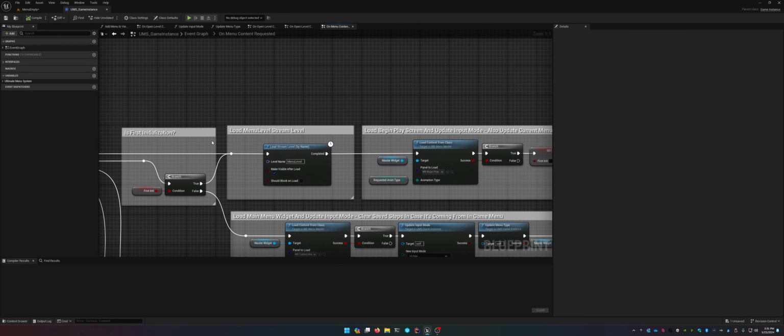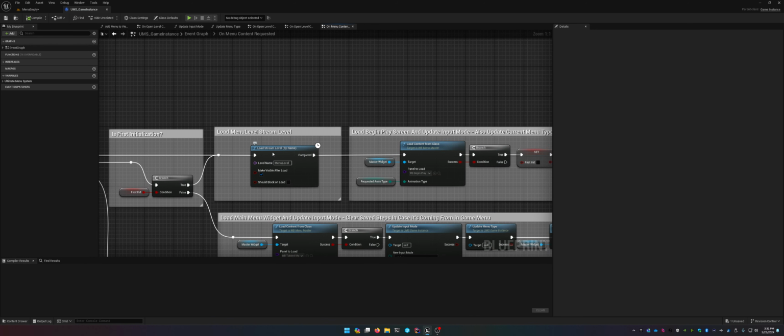And you'll notice what we have is a load stream level by name, in this case, menu level. So this is the node that is actually causing the level to load in the background. If you're going to change what level it is, you're going to edit it, or you want just a different level entirely, this is where you're going to do that.